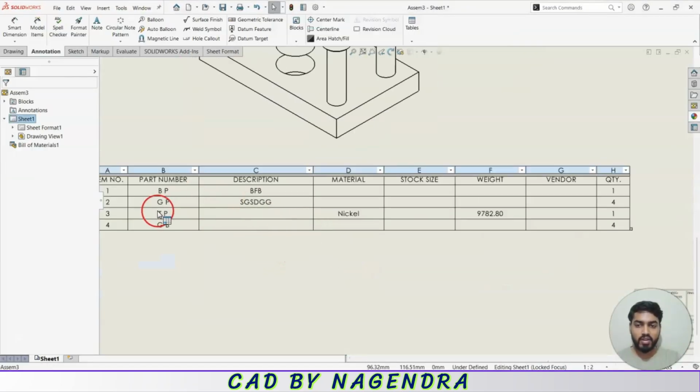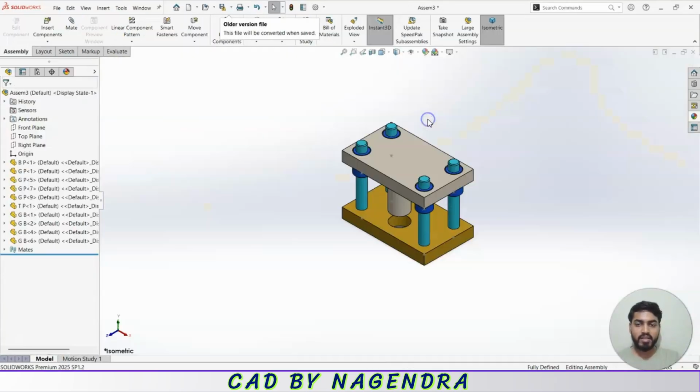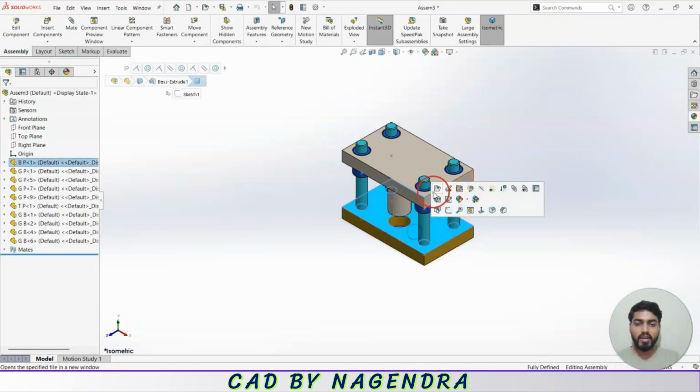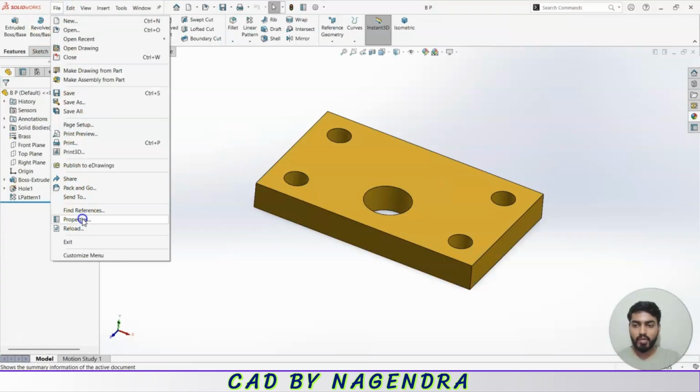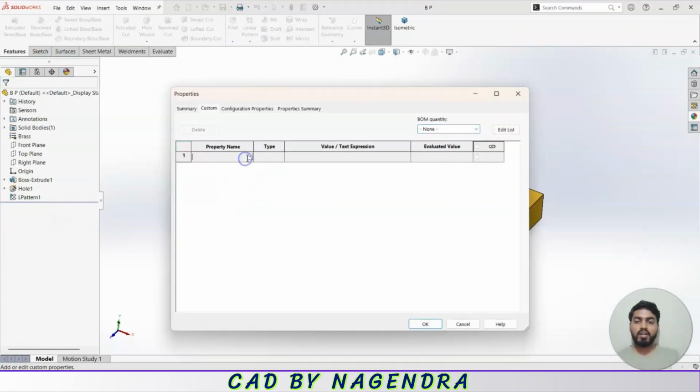See, for this top plate, material is nickel, weight is this much. Same like that, for example, we want it for the bottom plate, we'll open this part, File, Properties. So this is not needed for every part.